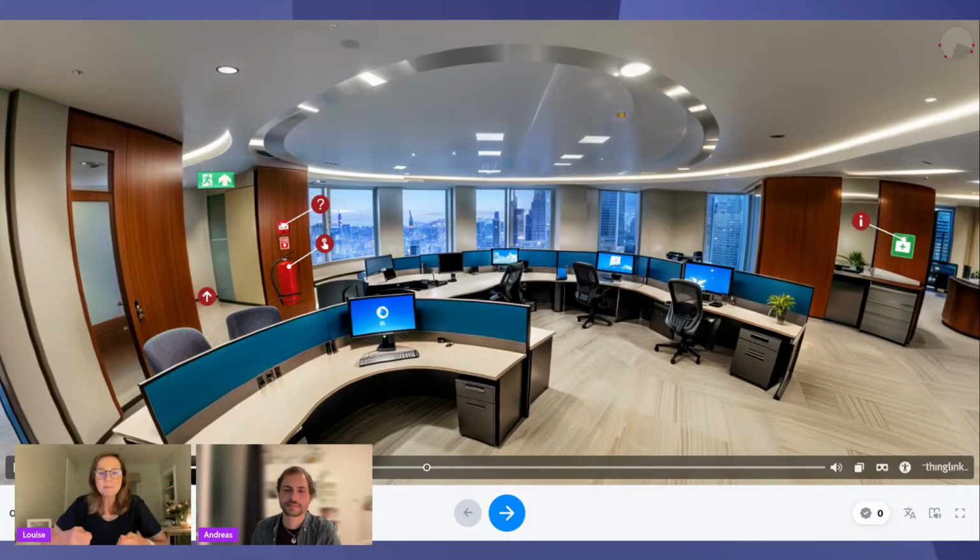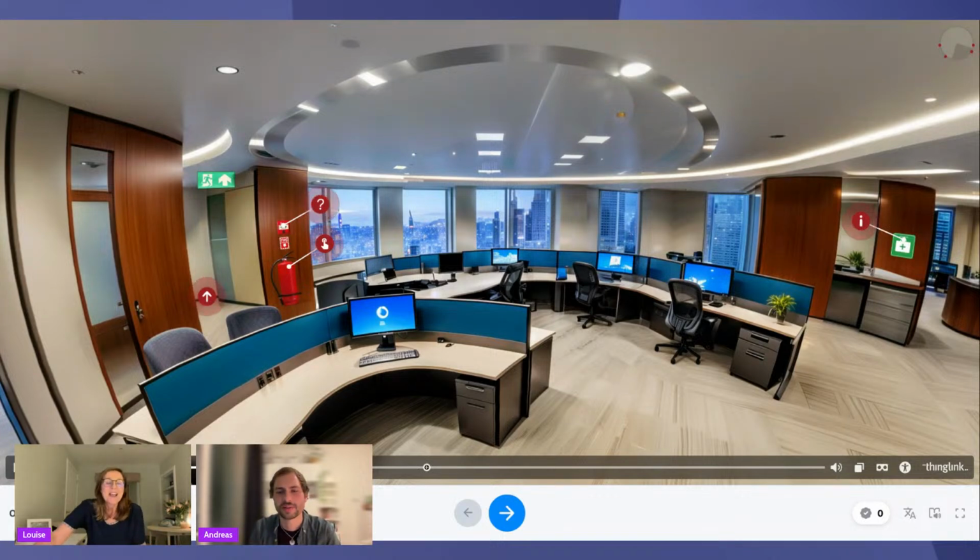But uploading that PDF gave you that structure, and then you could just add in your different types of media once you checked it, and then add in all the extras like the translation options. Exactly. So AI created the whole structure for me, and based on AI's recommendation and suggestions, I then created my scenes and added them.